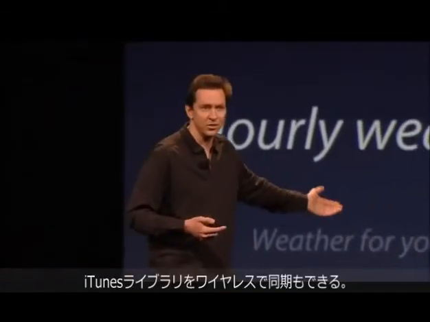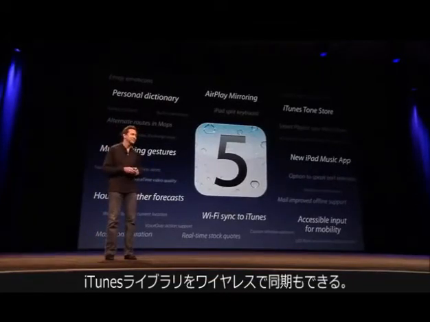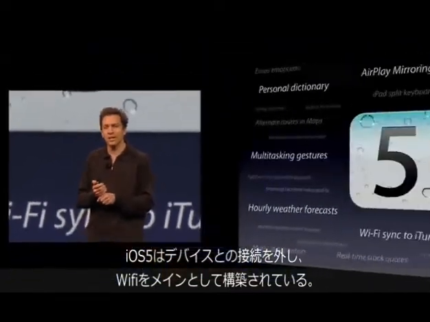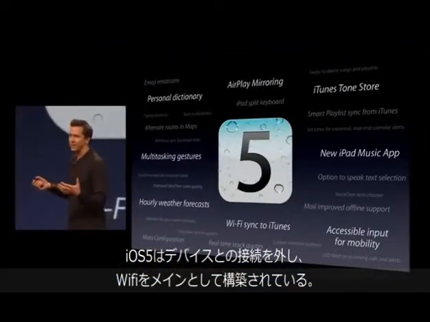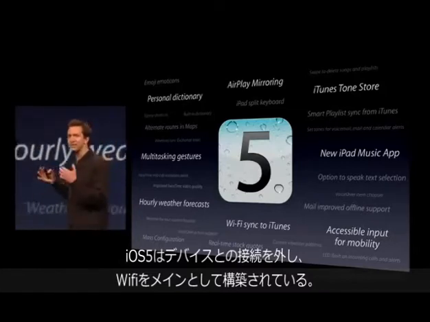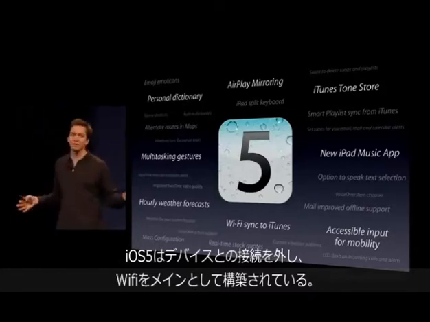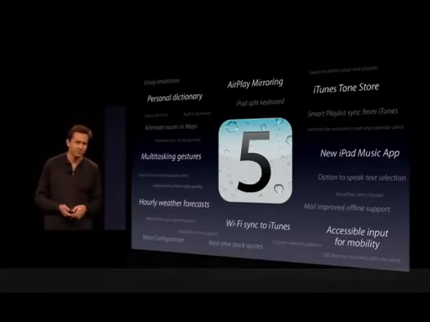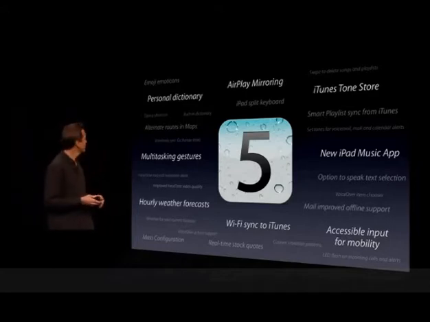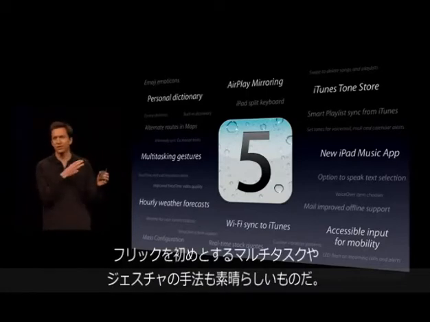Wi-Fi sync to iTunes. Before, you had to go back and plug into your computer to sync, and now, when you are charging at night, let's say, your iOS device will automatically find iTunes over Wi-Fi and sync with it. And before it syncs, it'll back itself up, so you automatically get backed up every single day. There's also some really nice new multitasking gestures, so you can just flick right between your apps.